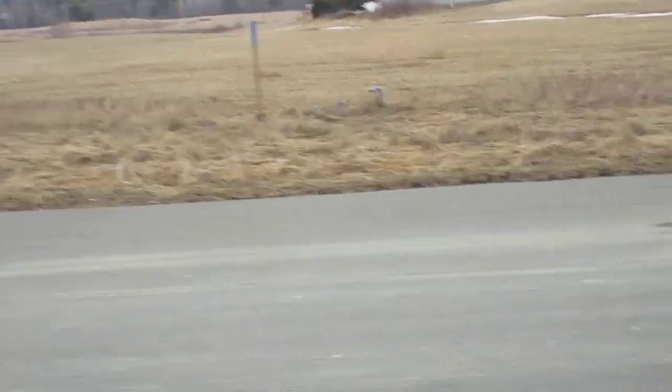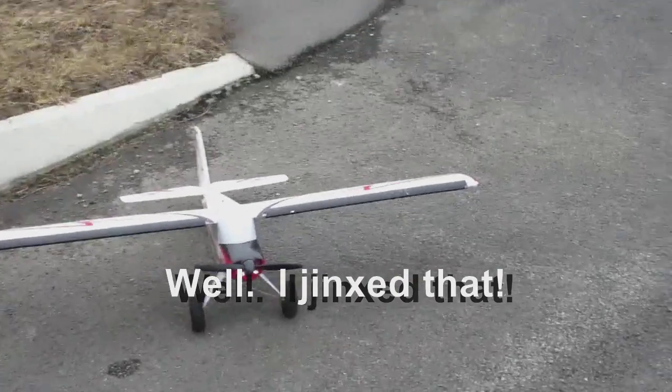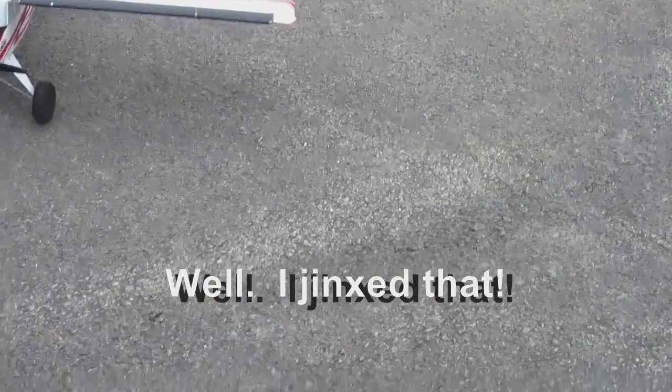I took the skis off this morning because it doesn't look like we're going to get any snow probably before it warms up. So I'm going to go ahead and just go with the wheels. But today is a test flight after the repair. That's all this is. It's going to be a retrim and everything.